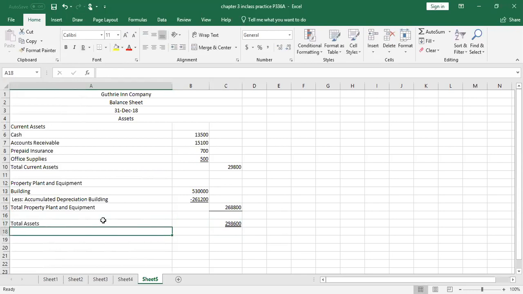So we're still reporting the assets, it's just that we are better defining them by the category they fall into. And if you say, I like the other way better, well, so do I. But you know what? That doesn't give as much information to decision makers as this does. And as we go through the semester, it'll make more and more sense why we do our balance sheet this way. Okay, so I'll give you a second to get that together. And then we're going to go back over to my Word doc.